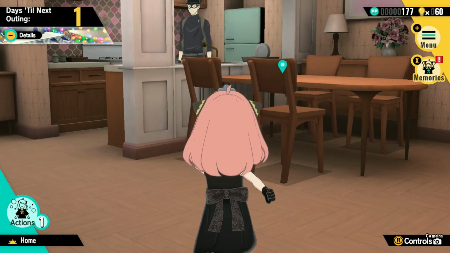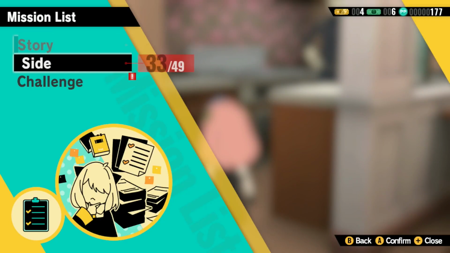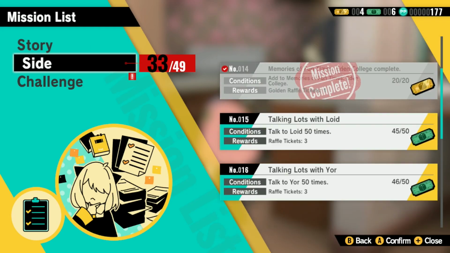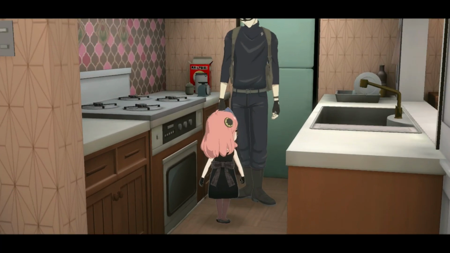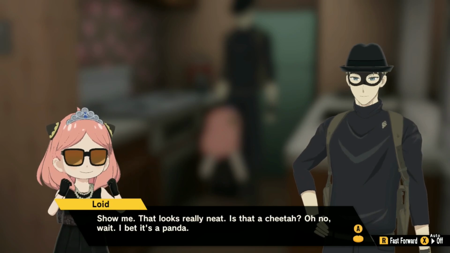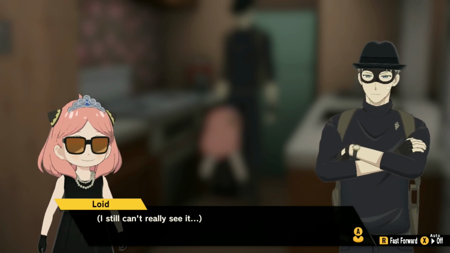Nearly there. Wait, is it 50 with Bond or is it 40? I did 40 times. So I just need to do one more time with Bond and I get that. And I just have to talk to the parents as per normal. I drew a picture. Show me. That's really something. Cheetah? Oh no, I bet it's a panda. It's a cow. I still can't really see it.